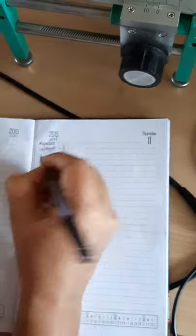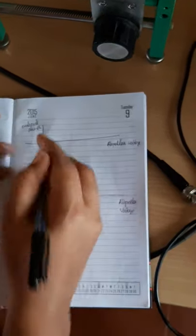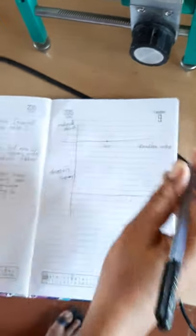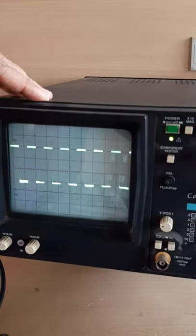First is the repeller voltage, and first is corresponding to 215 volt. This is a repeller, this is a negative voltage. So for minus 215 volt, I get some output. Let this output value be something, and we have to measure it from the CRO, so let us take the measurement.